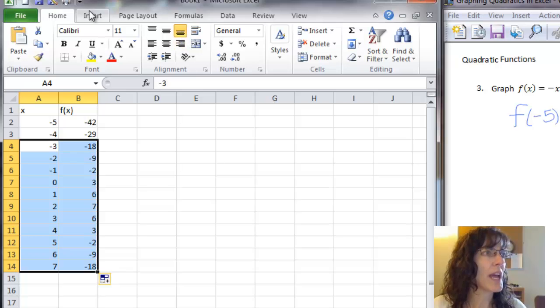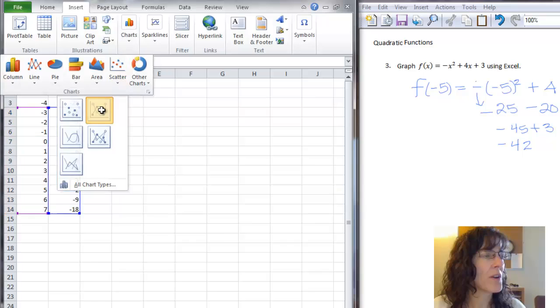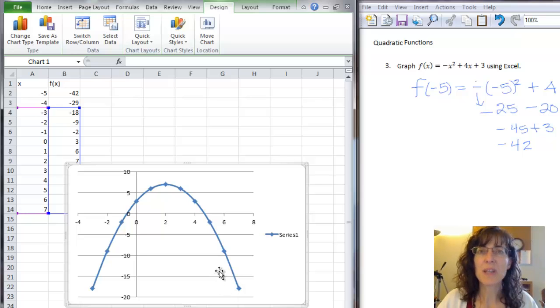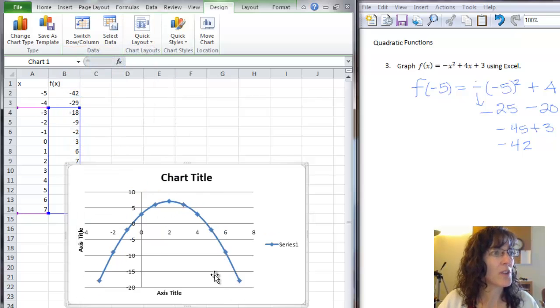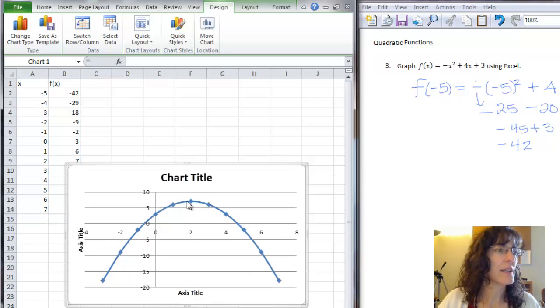And let's look at, if we insert a chart, scatter, I'm going to do a parabola with a scatter plot with a line, and this one's upside down. And do you see where it's being turned upside down is that negative that's out front? So we have an upside down parabola, and we want to turn the chart layout into layout 1, get rid of the series, and then I'm ready to fix my chart title.